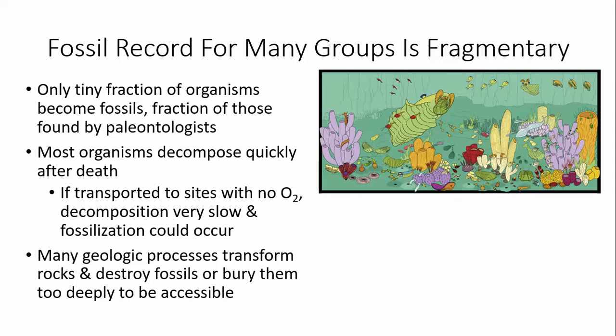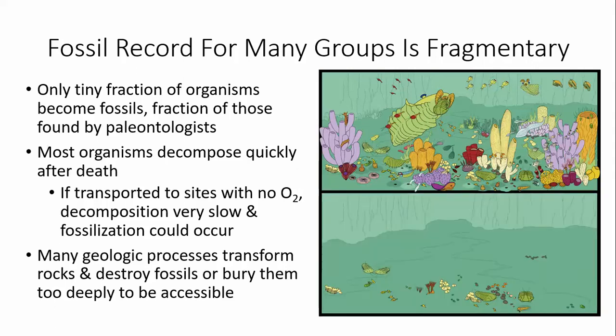So out of all the organisms that have ever existed on the planet, a tiny fraction of them would become fossils, and out of those, only a tiny fraction of them could be then in a place where they would be found by paleontologists. So if you had this marine community, what you see on the image, that could be what actually existed, the type of biodiversity you had there. But if you were judging based only on the fossil remains that you found, you might view it as only having these species because these are the only ones that fossilize. So we have to take that limitation into account when we are looking at fossils and trying to judge what the ecosystems were like.